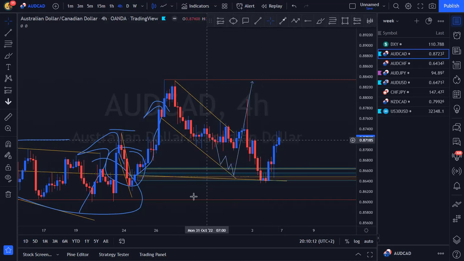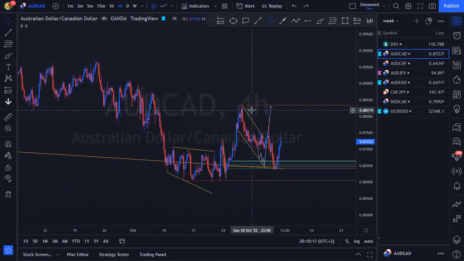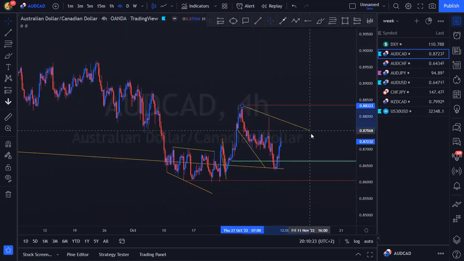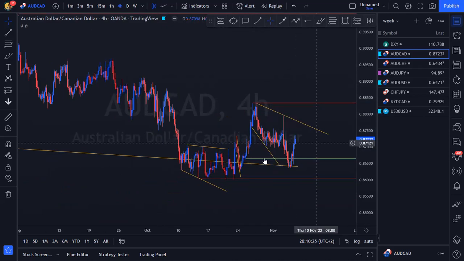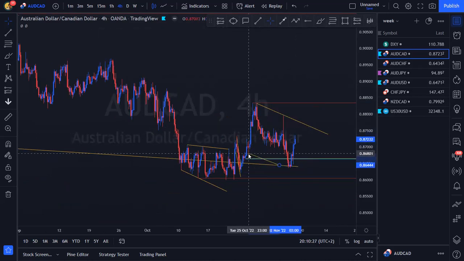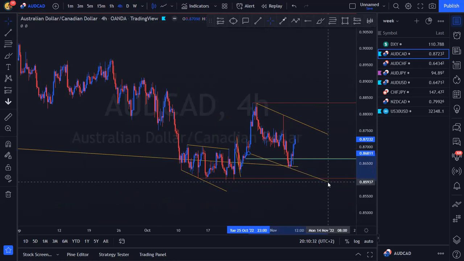But otherwise, this was basically our overall analysis last week. We were looking for that bullish bias. So let's just delete all of this, maybe that's not really relevant. What we'll do is include whatever new price action we've got there. We'll move this to this low over here, just to accommodate for this new low that we have.